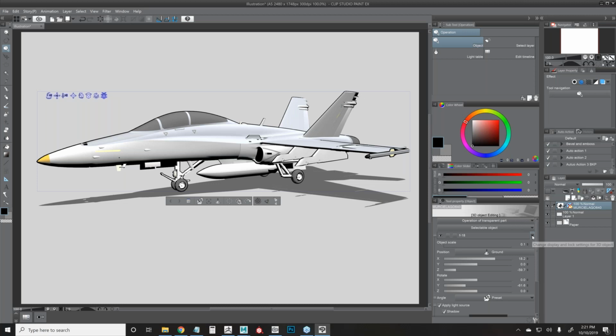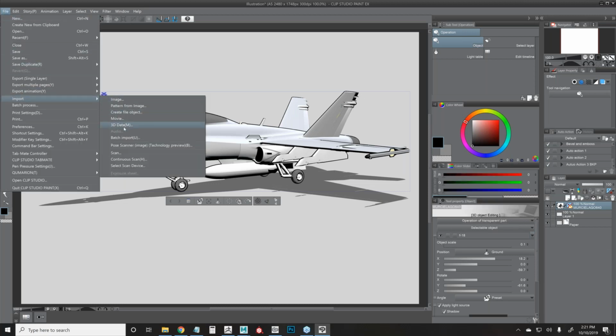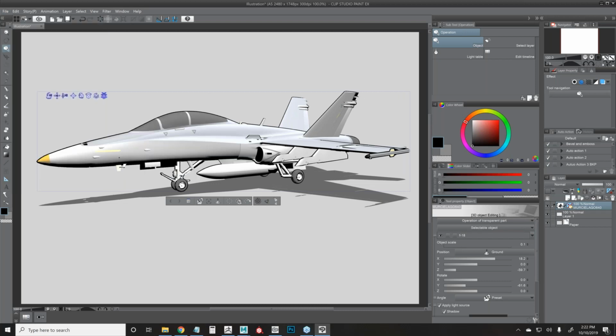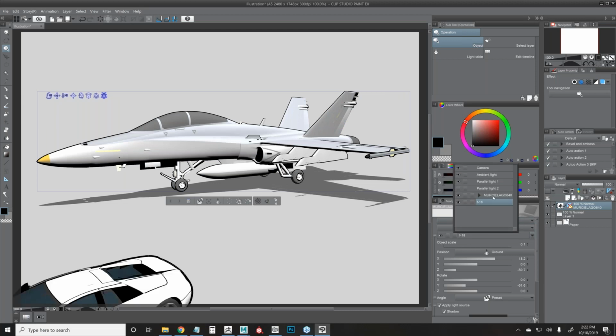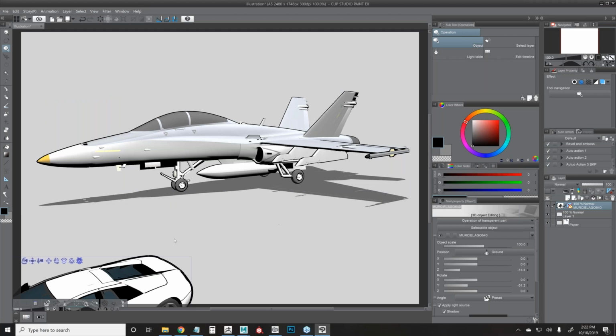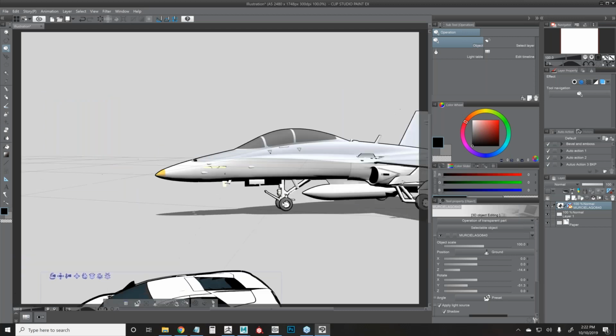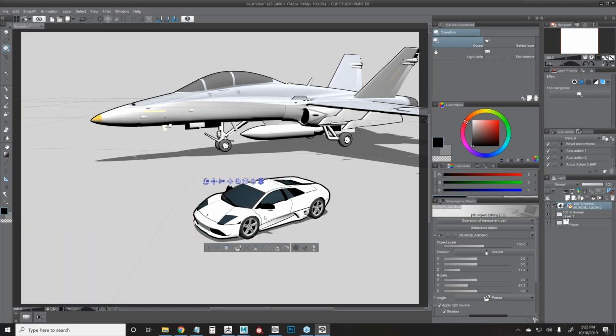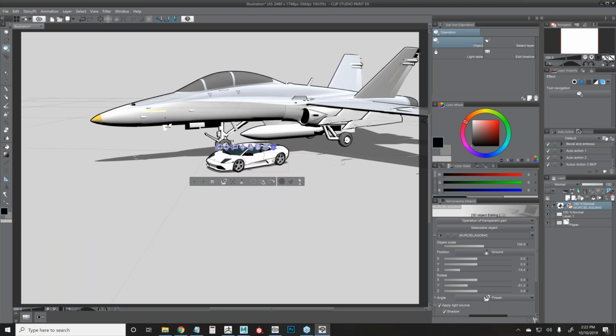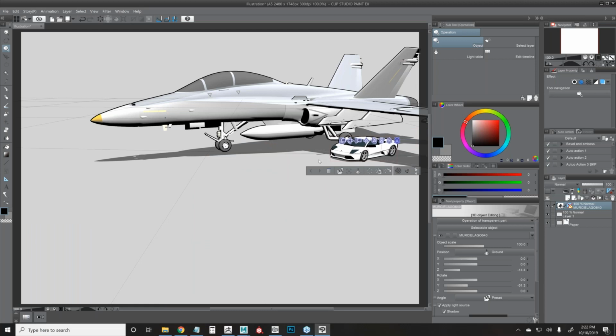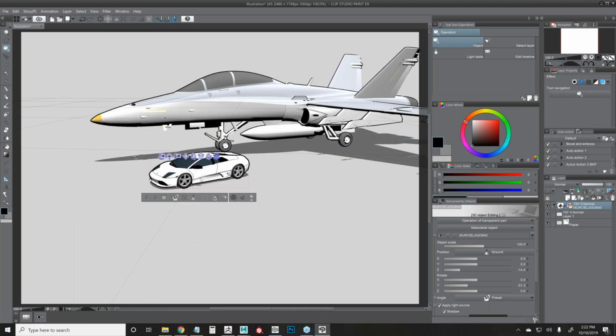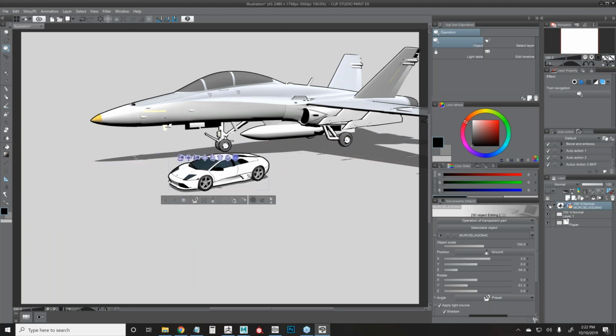Now, this is important. Because we imported a 3D model, we went to File, Import 3D, onto the same layer as the car. This F18 and that car are actually sharing the same world. So if I bring this guy back up, they're kind of in the same perspective, which is great. So I can move this car around. You can see that I could be like Tom Cruise trying to chase an F18 as it's taking off. If you want to do that for your comics, sure, you can do that. Just make sure you import the next 3D model onto this layer, okay?